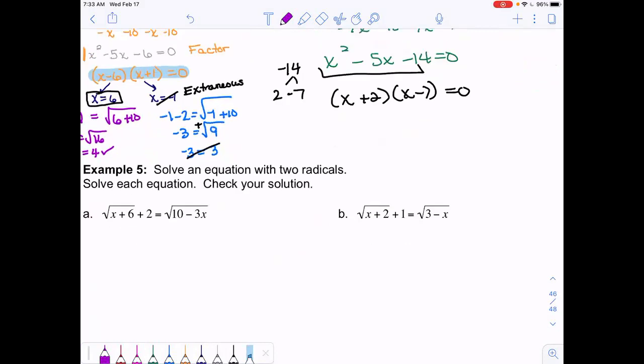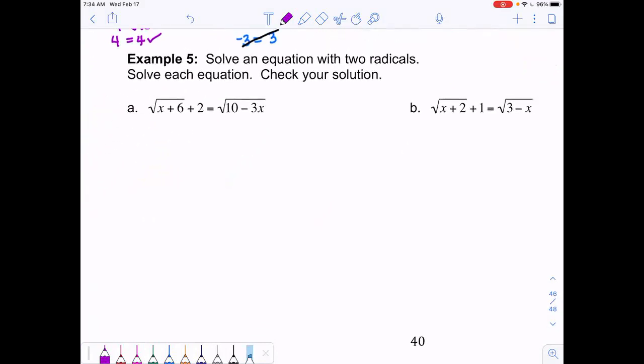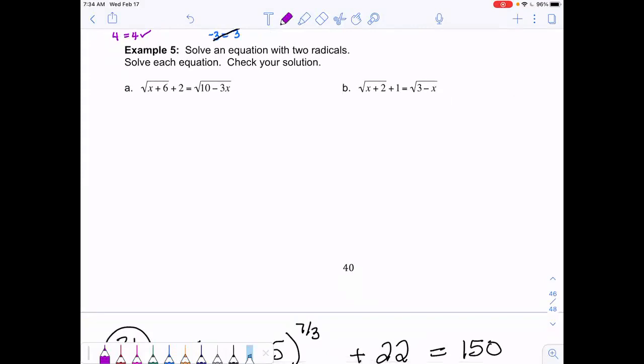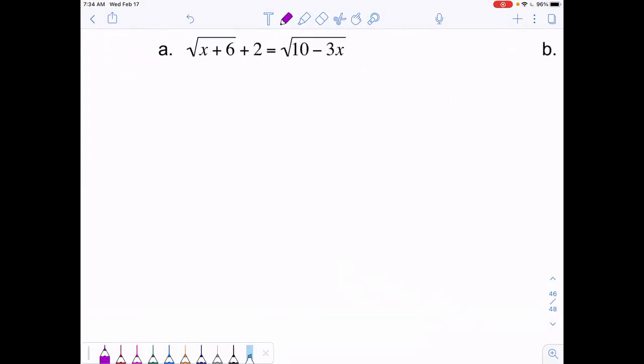If you look at the 2 equations in example 5, you see they have 2 radicals, one on each side of the equation. Our goal is to solve this equation for x. I will say that these take a little bit of work. You can zoom, and obviously you've got space. You might need to add a slide. But they do take a little bit of work to go through them. So I'm going to zoom in a little more here so that I give myself some space.